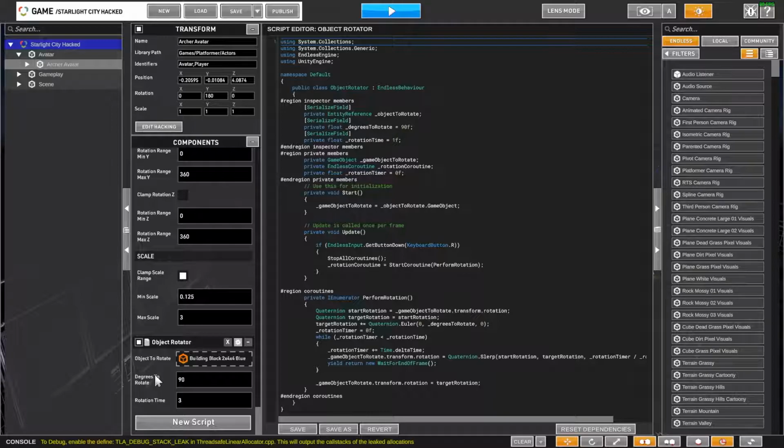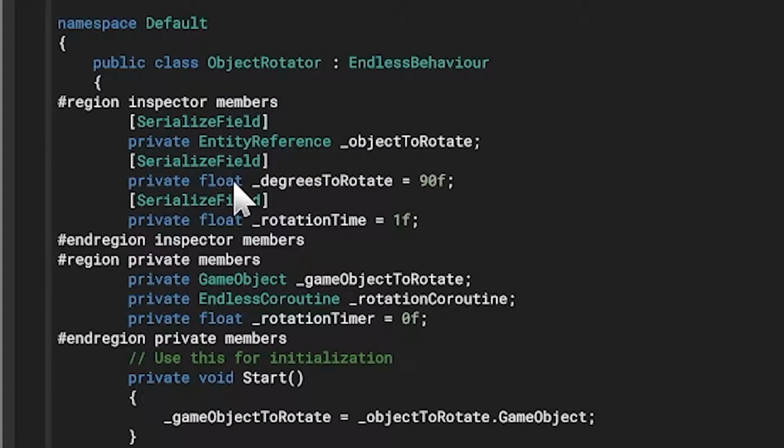And the float part of this is what's known as a variable type. That's telling the game engine that the thing you're going to specify here is a number of a certain kind. It's technically a number that can have decimal places after it. We're not using the decimals right now. We could, but we're not. The equals 90F part of it is where we define the default value of 90.